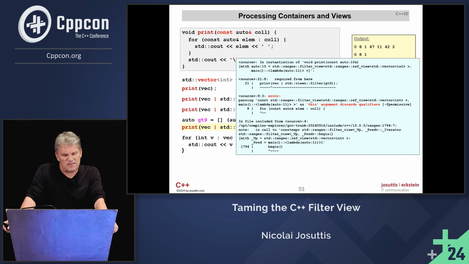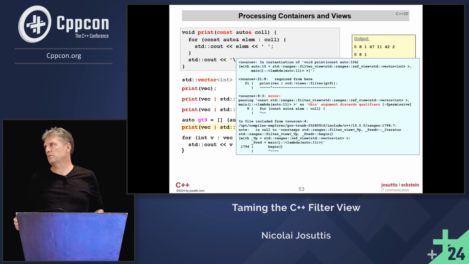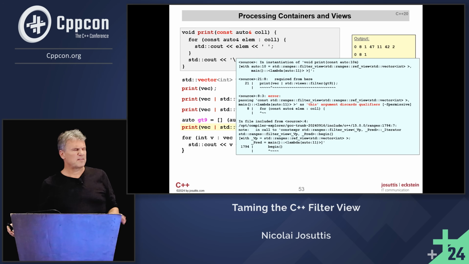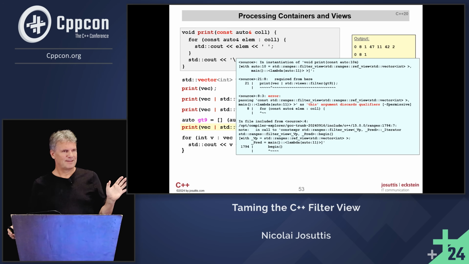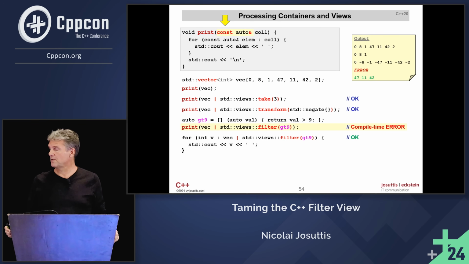This argument discards qualifiers. Those who know compilers know, oh, there's a const issue somewhere. And of course there's a const issue, because we make the filter view const. But we call begin, and begin caches, and that modifies the view.